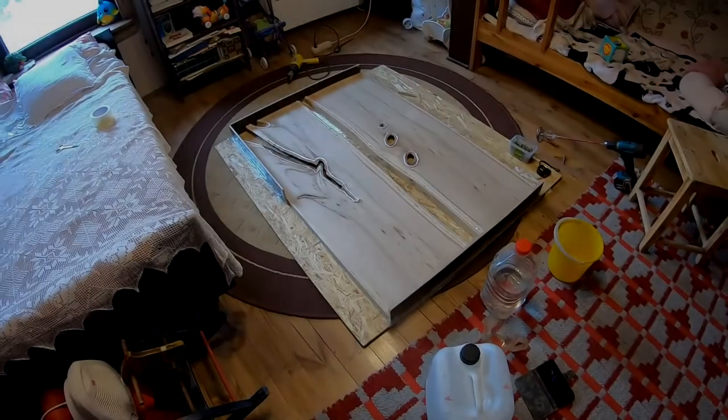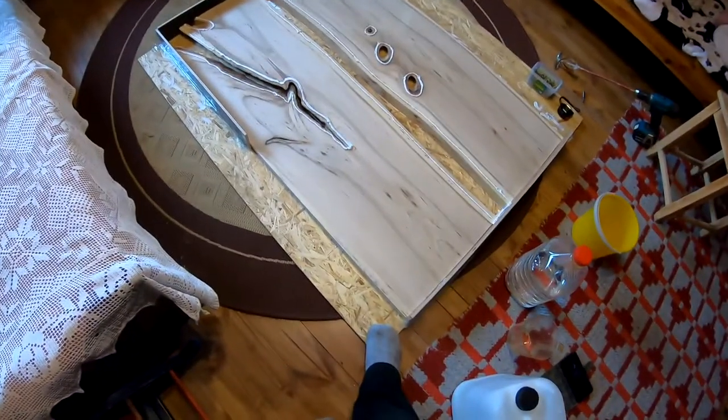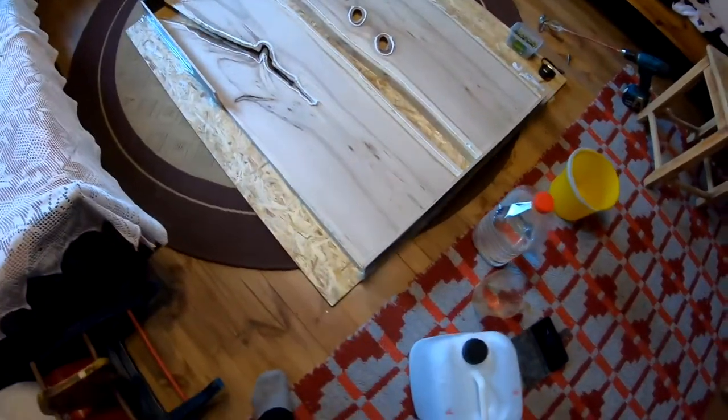This is my resin mold that I made. It's just plain OSB on the bottom, and I masked it with some masking tape. I don't know if you can see it. Yeah, I think you can see it from here. Just this very cheap masking tape. I did two passes on it, and I think that would be fine. It won't stick to the OSB.